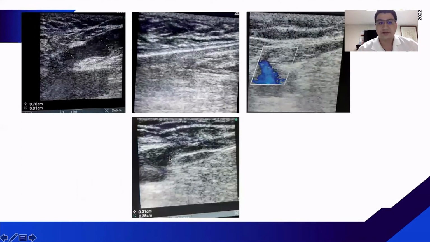As you can see, we normally measure the diameter of the GSV at the saphenofemoral junction before the treatment. After the treatment, the spasm of the GSV is noticeable, and at 1 month and 3 months, we normally get this image of complete closure of the saphenofemoral junction, respecting the flow at the common femoral vein. You can see the diameter diminished at 6 months. We normally have a partially occluded saphenofemoral junction with flow at the terminal valve, but no reflux.